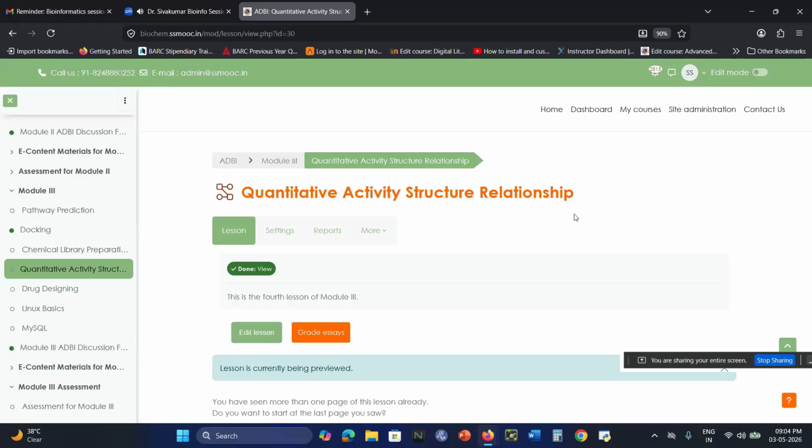So based upon the concept of activity and structure, they have similar roles. On the basis of that nature, we can screen unknown compounds to identify the suitable compounds from the unknown compound list. That is known as quantitative structure activity relationship. In today's class, we are going to explain this concept with the help of the DataWarrior tool.